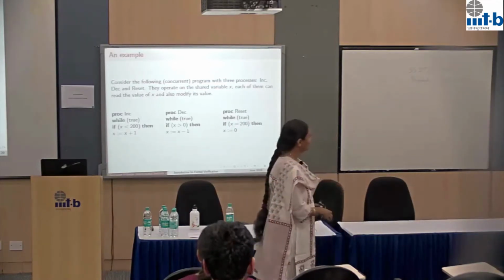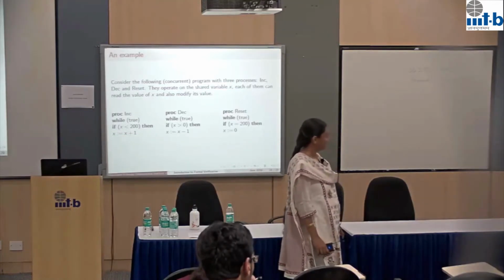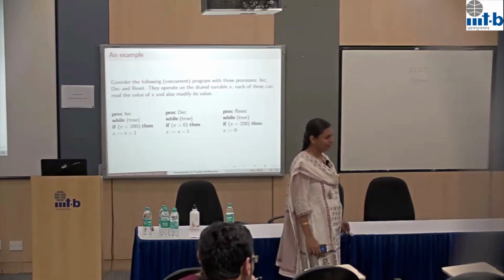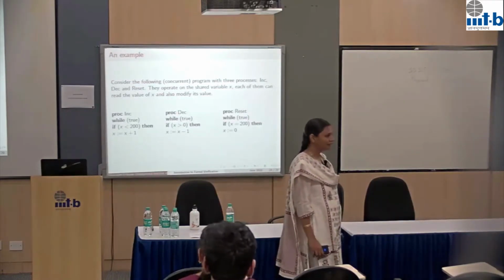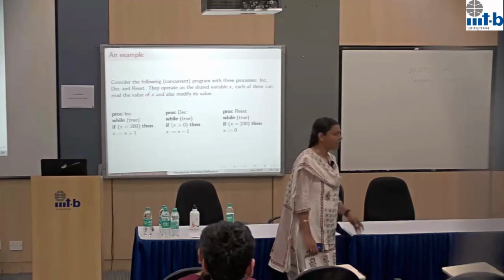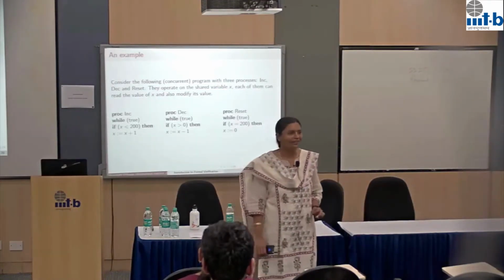Yeah. And if it's concurrent, so if the next statement executes, these two statements execute if x is equal to 200 and x is equal to 0, and then it goes back to the previous one and x is equal to x minus 1, so it goes to minus 1. Yes, she got it. So you also got the answer. Can anybody else attempt?